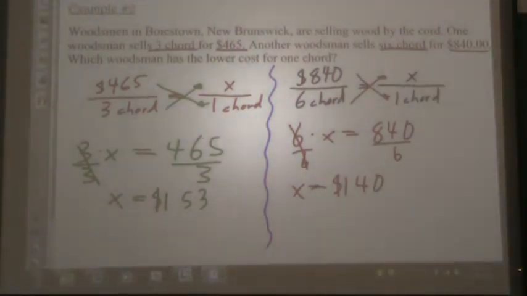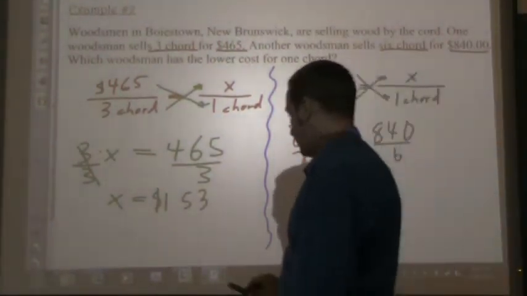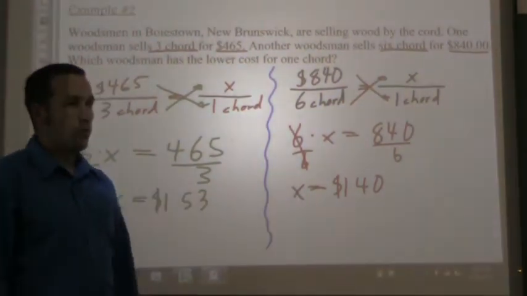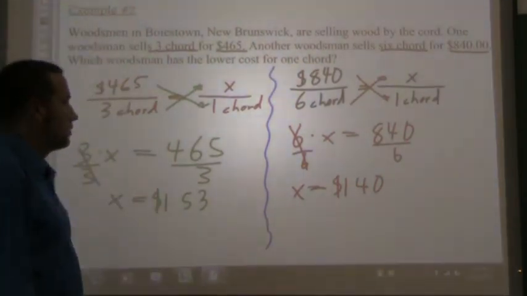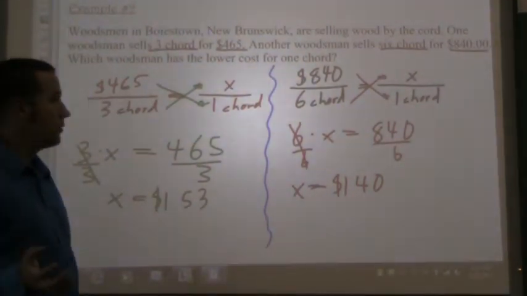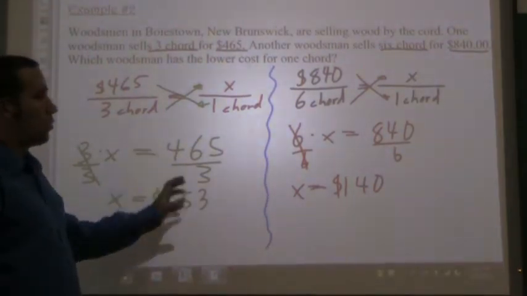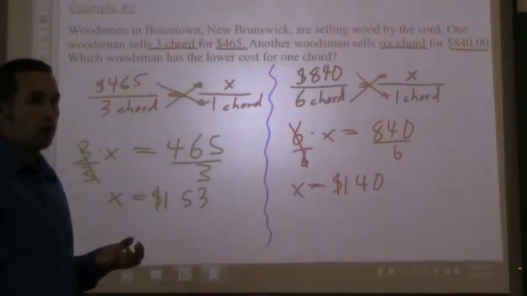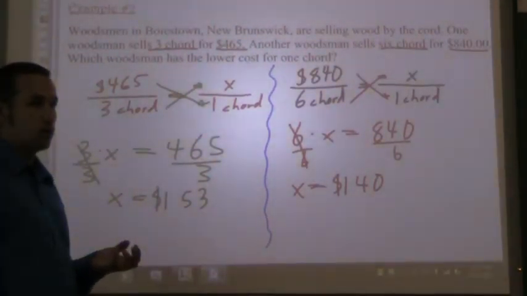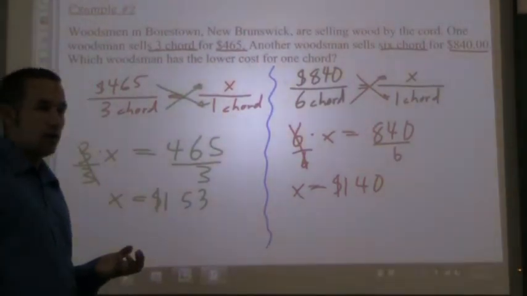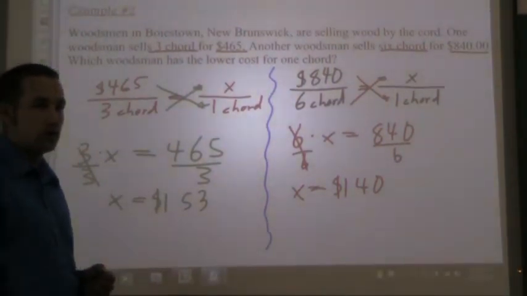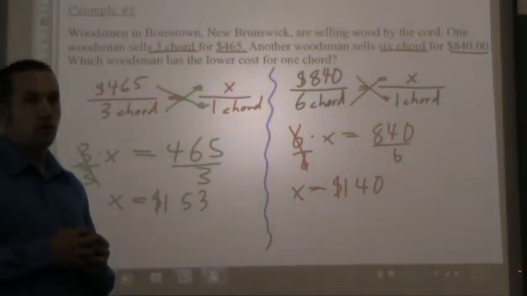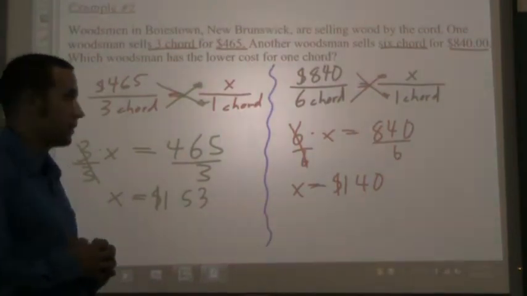And you get $140 per cord. So the second one is the better price. And what you'll see most times in real life is that the more that you buy something, the smaller the unit price. That's usually the case. So you can have a good idea a lot of the times if you do go to the grocery store that if you buy a larger quantity, it'll be a better unit price. That's the whole idea behind, say, places like Costco. You're buying larger quantities to get a better price.